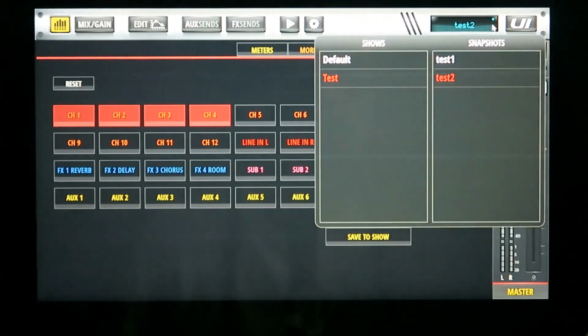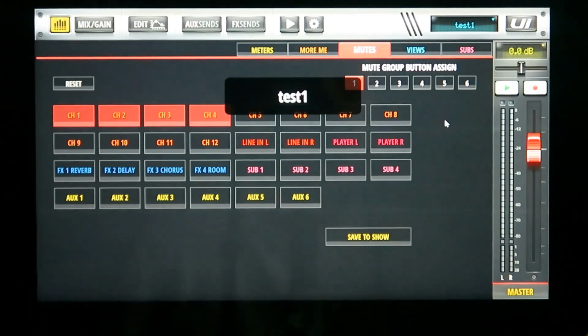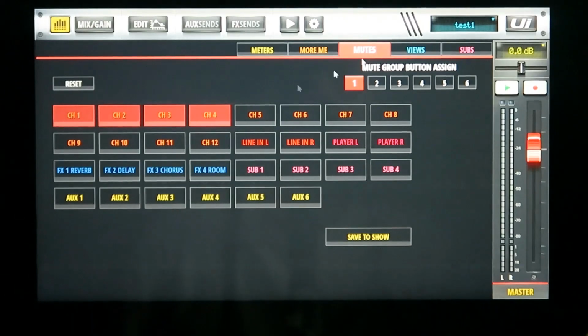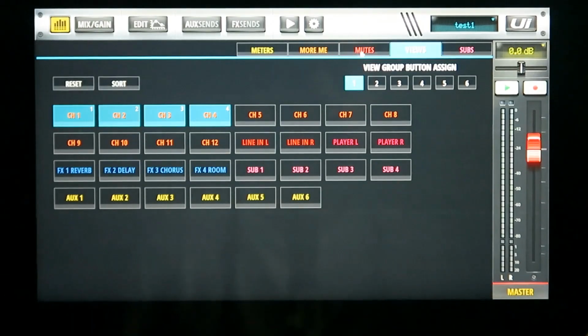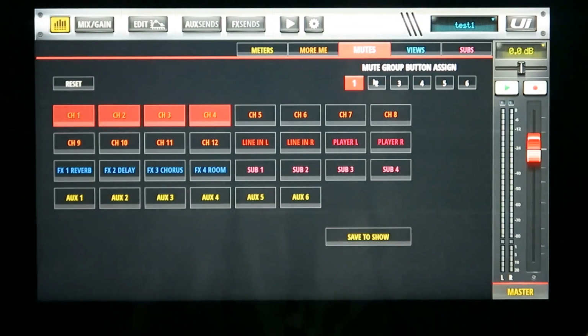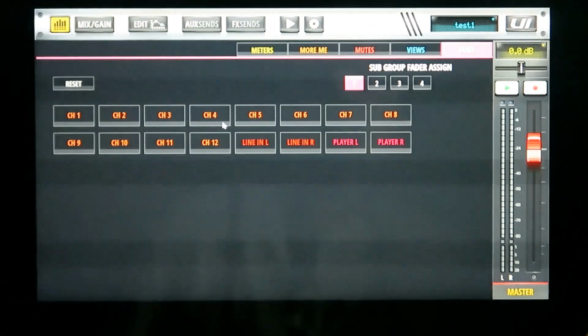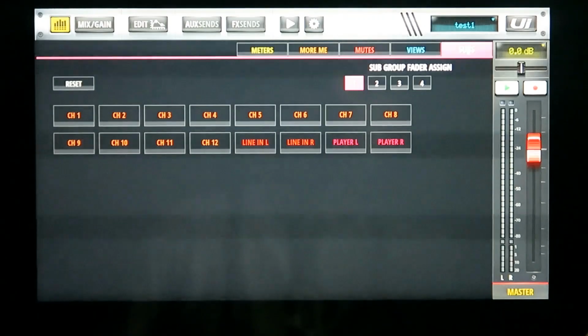Now I'm going to load test 1. And as you recall, test 1 did not have any assignments. Well, so why are they assigned? View groups, mute groups are still assigned. Subgroups, however, are not. So my conclusion is subgroups save in the snapshot.